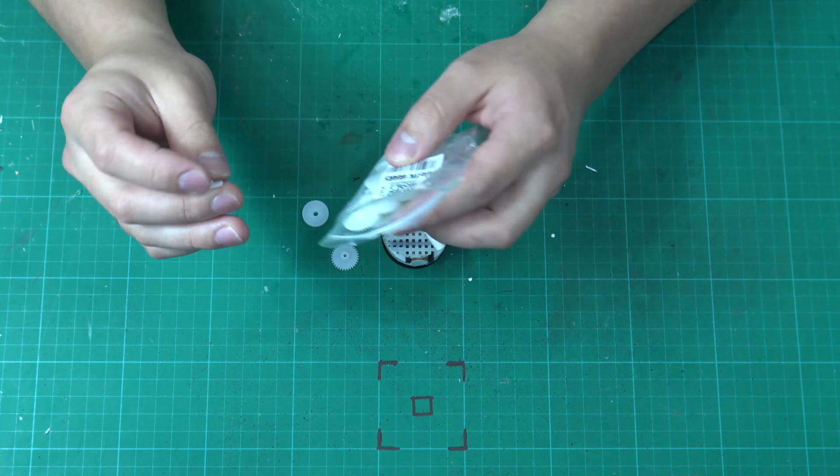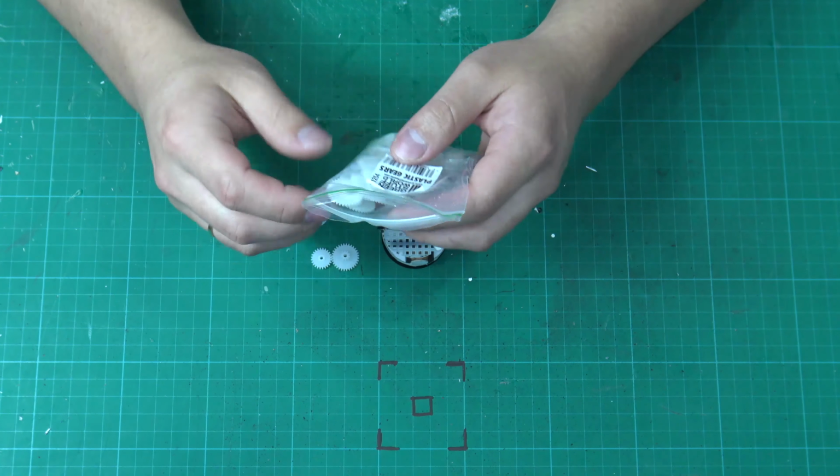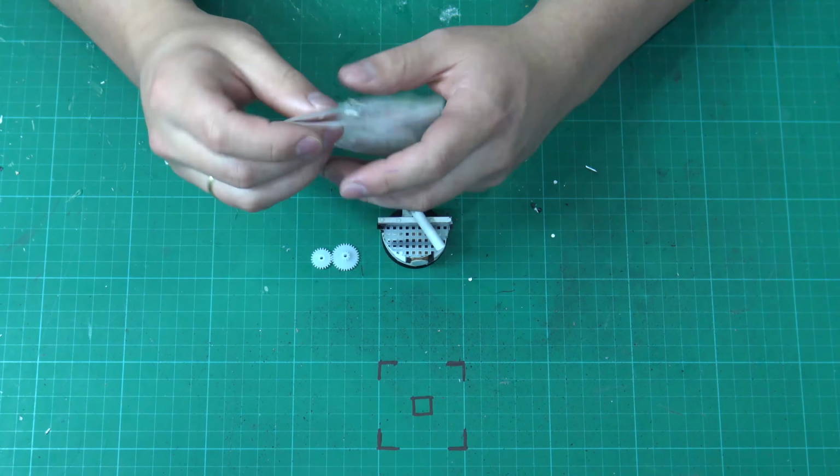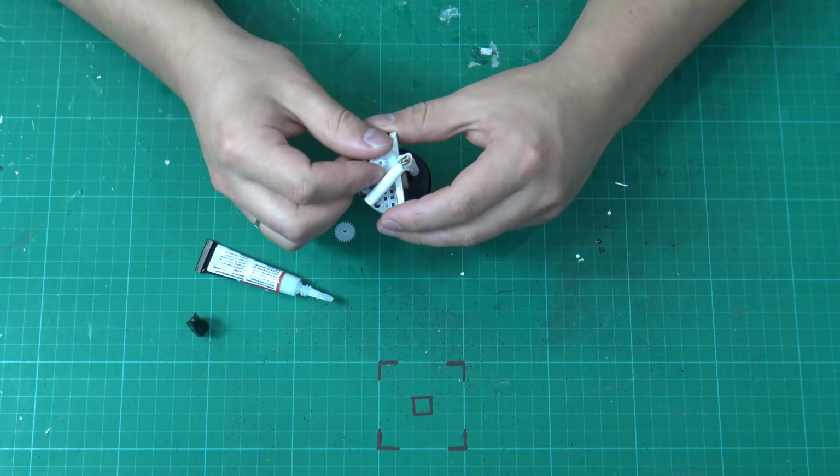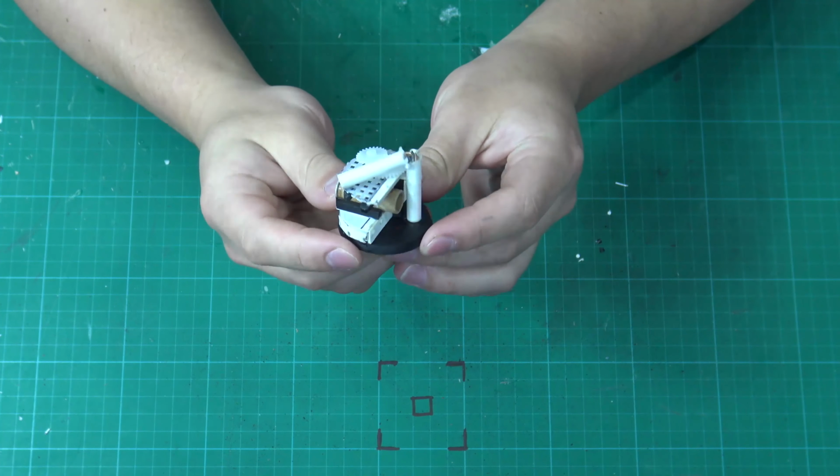This is a small bag of variously sized plastic gears, which are a great scale for miniatures. Let's add 2 of them and glue them to the top level with some superglue. And there you have it! You have now built a complex industrial themed base for your miniatures.